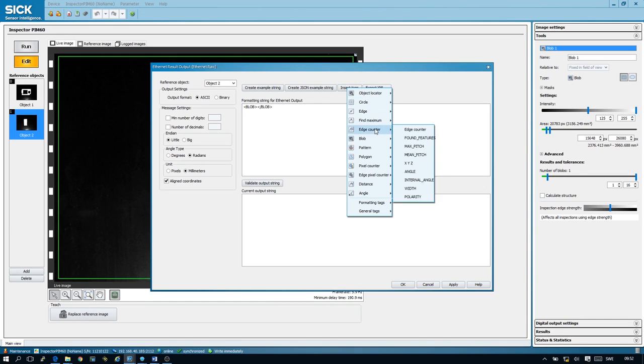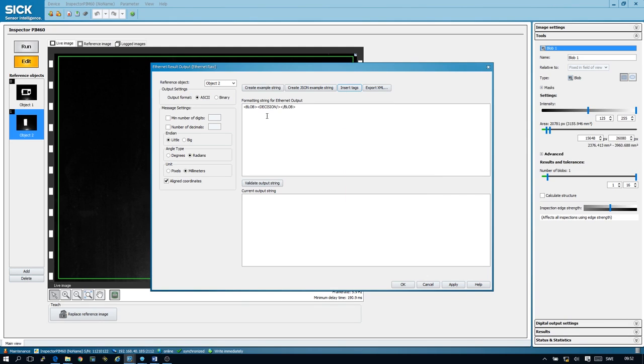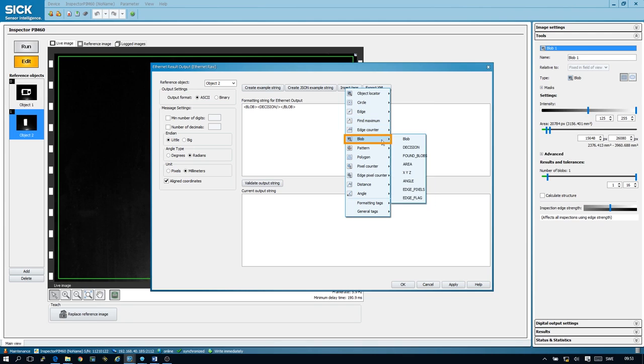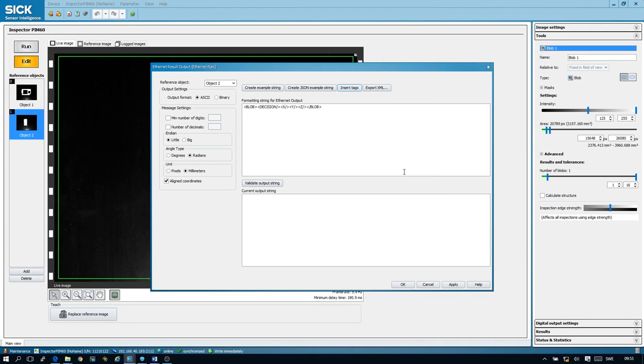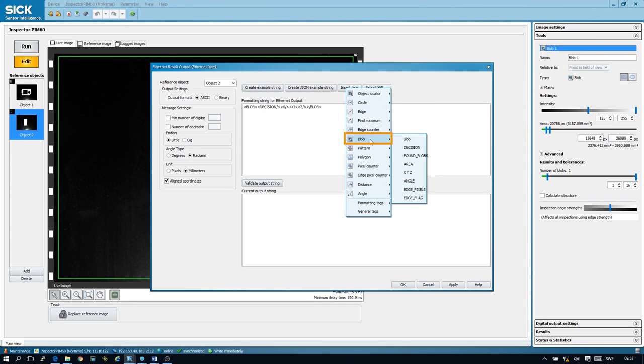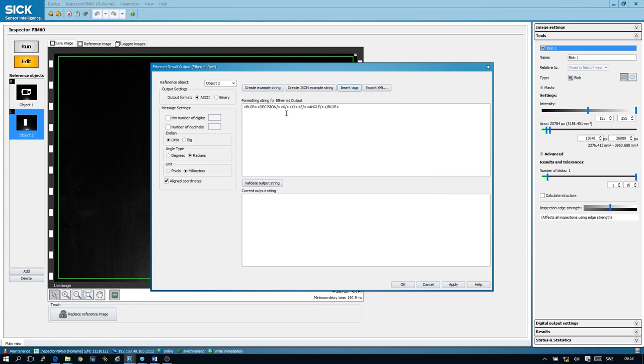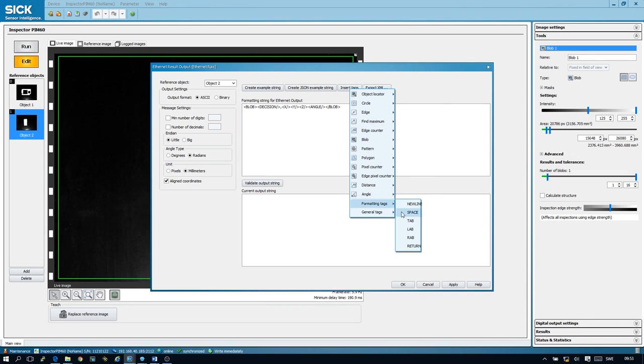Then we insert the decision flag, our X, Y, and Z coordinate, and finally our rotation, which for the blob tool is called angle. We then need the comma and the space tag.